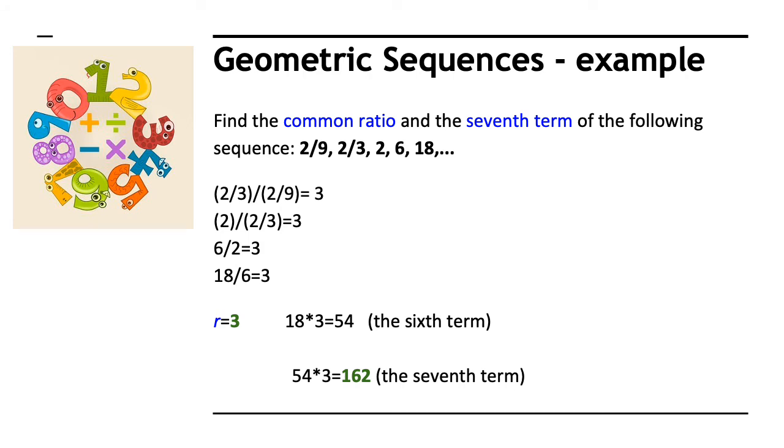We were given the first 5 terms, so the 6th term is the next term. The 7th term will be the term after that. To find the value of the 7th term, I'll multiply the 5th term by the common ratio twice. So the 6th term would equal 18 times 3, which is equal to 54. Therefore, our 7th term will be 54 times 3, which equals 162. Our final answer, we have a common ratio of r equals 3, and the value of the 7th term is 162.